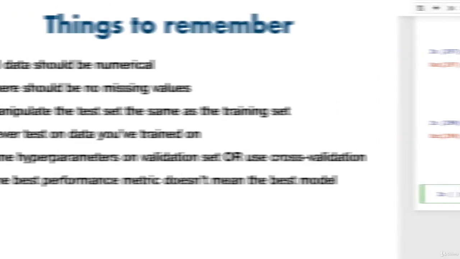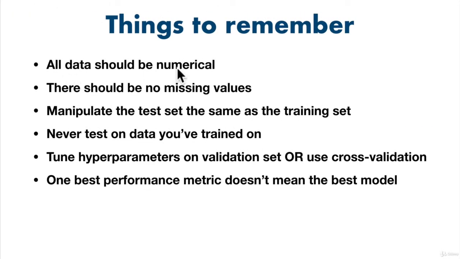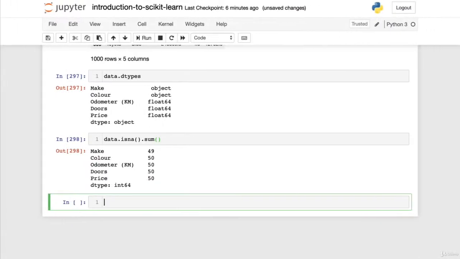If we refer back to our keynote, all data should be numerical. This is things to remember, right? And there should be no missing values. Okay? Let's check it out. So what we'll have to do is, if we want to put this all together, we've done this before. We've seen filling data, we've seen converting it, but this time we want to use a pipeline to do so. So the scikit-learn Pipeline's main input is steps, which is a list that contains a tuple, which has step name and action to take.